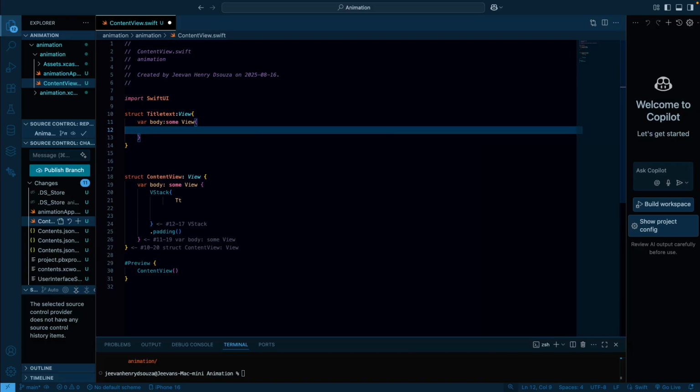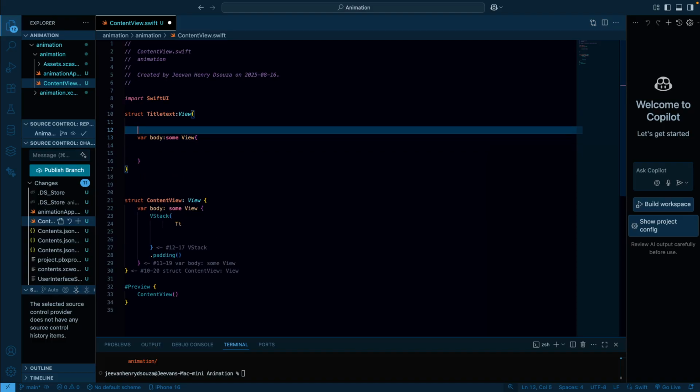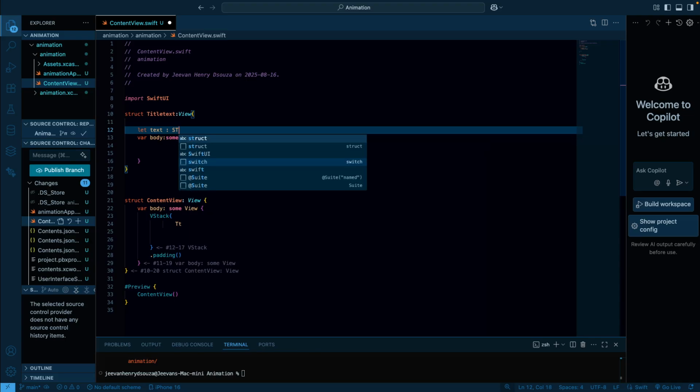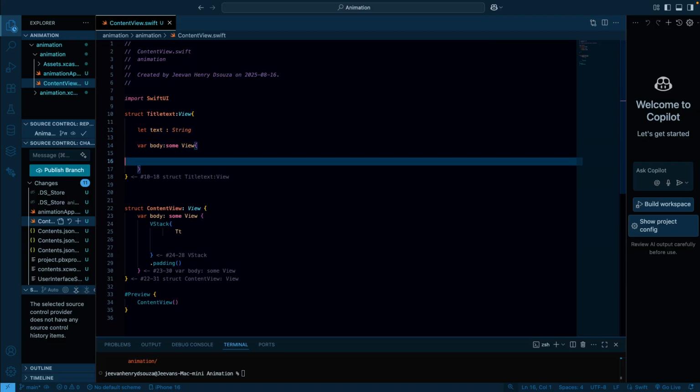I'm going to return a view. We need a struct with a string, let text, and this can't be optional, so let's have it as a string, and then this is my text view.